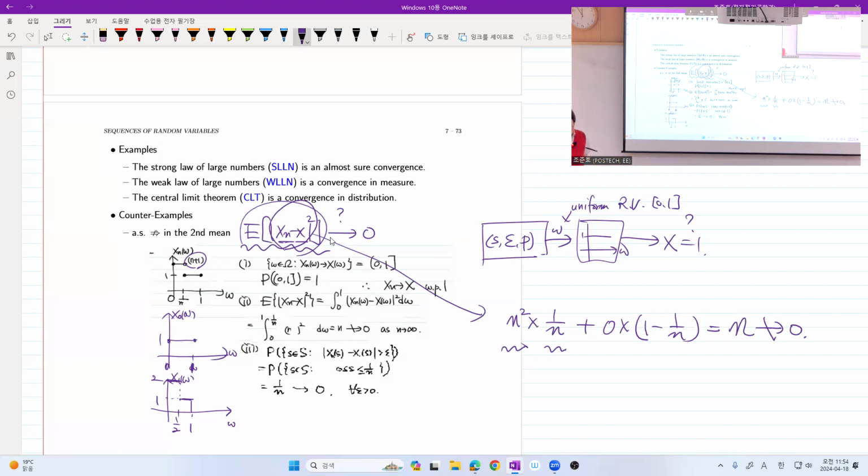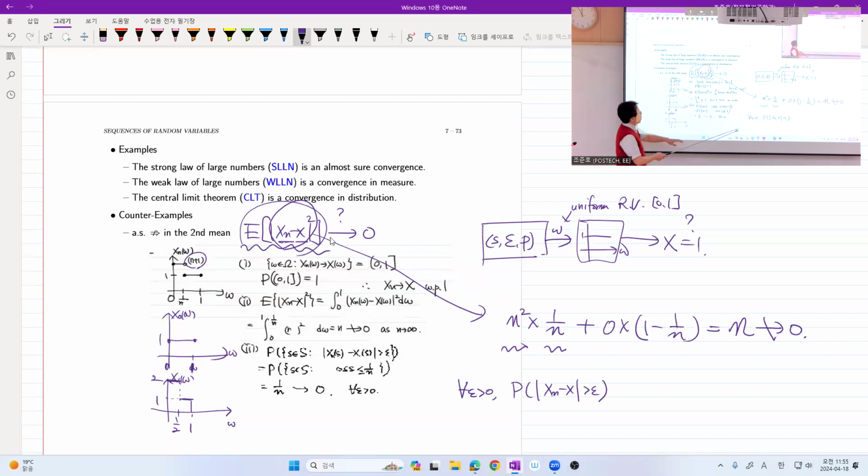Now, let's see from this example whether the sequence of random variables converges in probability. Question: does this sequence converge to x equals 1 in probability? And we know the result. I already told you that from the Venn diagram. Well, let's check it. So we construct what? We construct, for every epsilon positive, the sequence of probabilities: the probability of the event that the difference between xn and 1 is greater than epsilon.